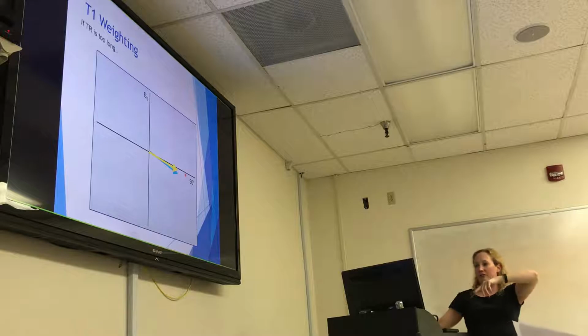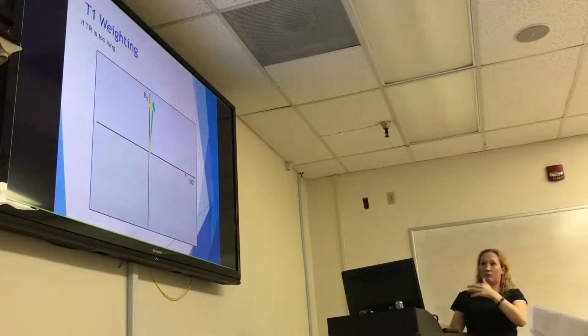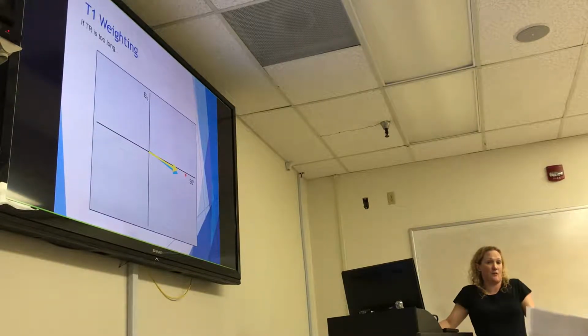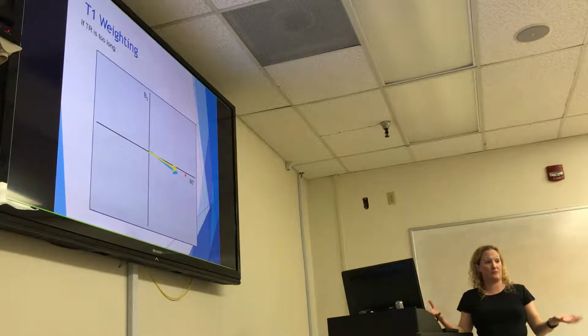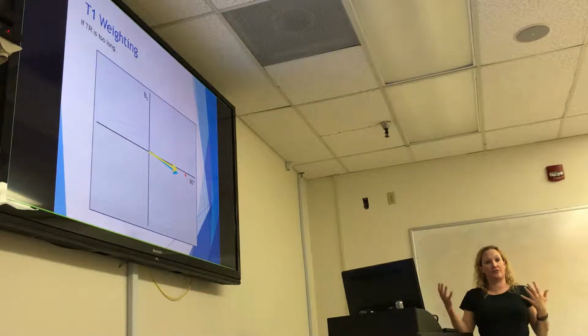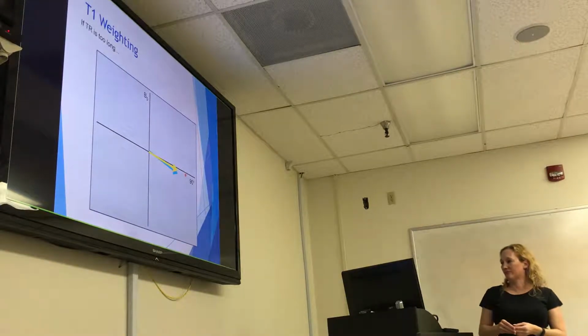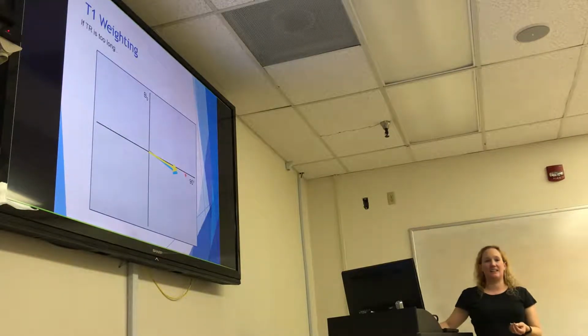This is showing you that if we started here and waited too long to come back and re-excite that slice, now they're both giving us signal. And that's not what we want. We want to have contrast between our tissues. If they're too similar, we're not going to have those nice high contrast images. So there's hardly any difference there, which is not what we want. Questions on that?